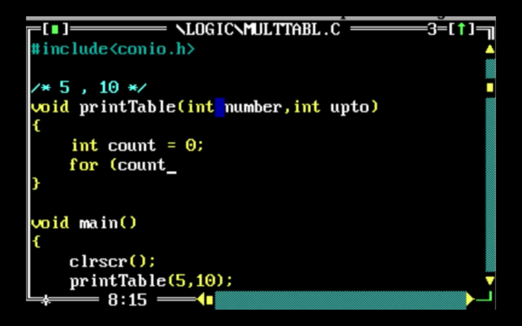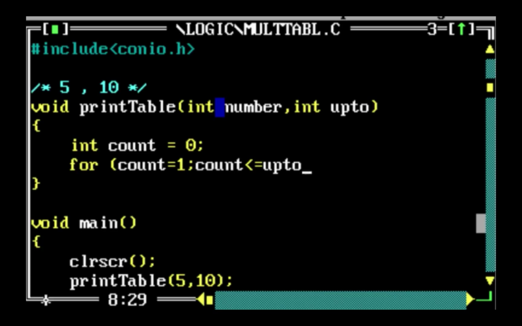So for count is equal to 1, I would want to go from 1 to up to. So I would say 1 less than or equal to up to. Whatever the value is, this loop gets executed starting from 1 to up to. If I pass an up to value of 20, then it would run 20 times. If I pass in an up to value of 15, then it would run 15 times.